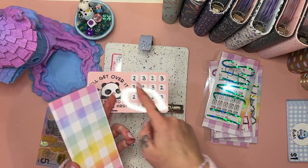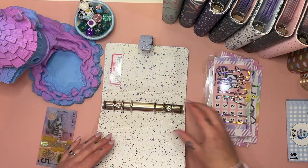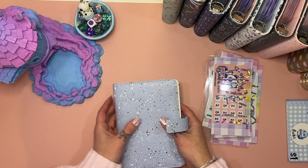And I've just written the numbers in myself. So this was a blank one, and I've just written twos and threes. I wrote them in before I laminated it so I can still cross them out or color over them, and it's not going to matter. Okay. So this is the money we had from last week, so we'll leave that in there for now.